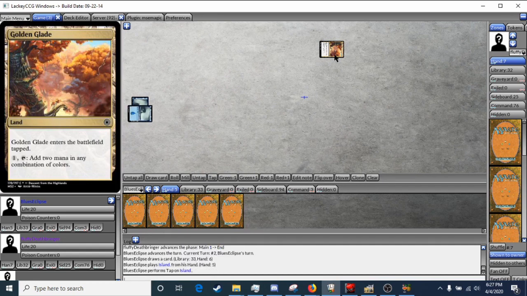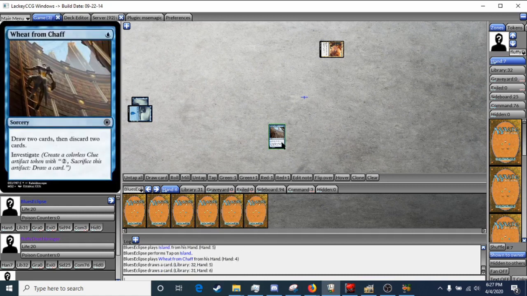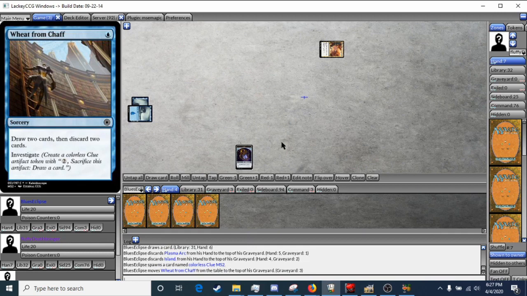Fluffy's deck is definitely interesting for what seems to be a very aggressive build, because it's playing at least 3 colors, and seems to be very focused on, rather than winning the game by just curving out as quickly as possible, taking its time to get its colors, and then building up a board all of a sudden out of nowhere. Anyways, in the meantime, Blues is going to play a Weed from Chaff, discarding a Plasma Arc and an Island. Not cards that you particularly want to have in your graveyard, and just passing after that.